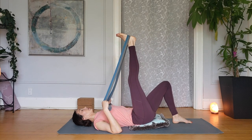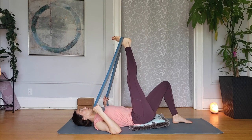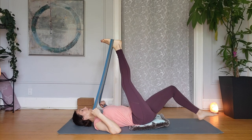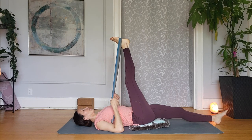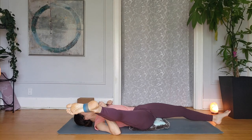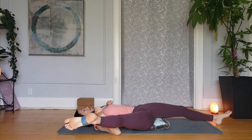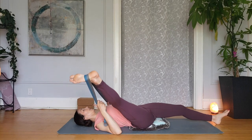And then if you'd like to, and if it's accessible for you at this point, if you bring the leg back to the center, you can also choose to extend that bottom leg along the ground and continue to open out to the side and cross the body. So just check in and see what that offers you. If it's something that feels good or if it's too intense, then just go back to bending the knee, placing the sole of the foot on the ground.